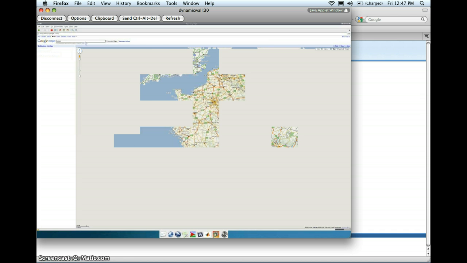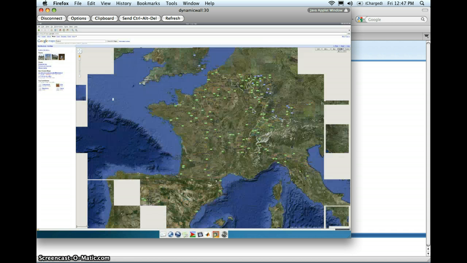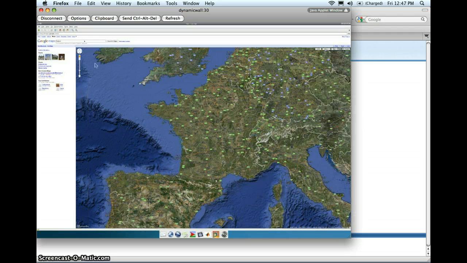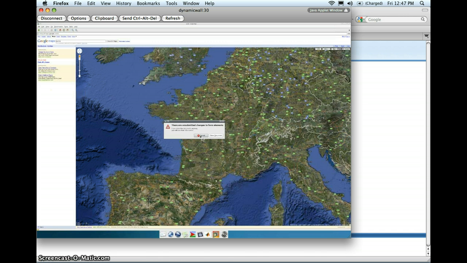You can fly to France, change it to satellite view. Maybe you want to go to Paris. You can do all kinds of things. You can play Flash games. Pretty much name it. Anything that you can do on the web, you can do here. There may be a few limitations. If you come by those and things aren't working right, feel free to contact us. We'd love to look into that.